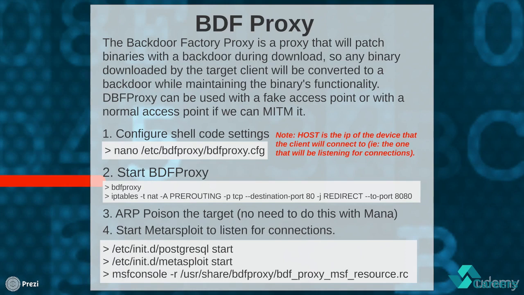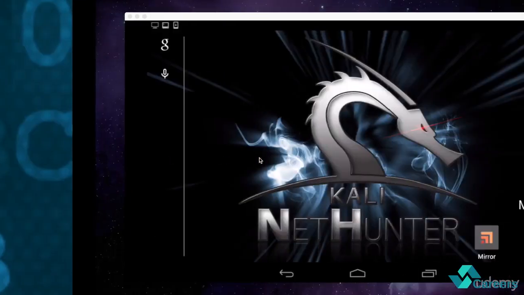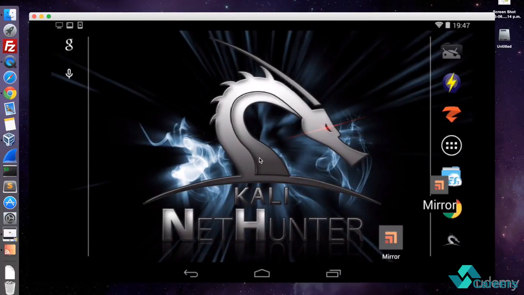So the first thing you want to do is go to your configuration file for the backdoor factory and modify it and add your IP address in there. So let me go there and show you. So we're going to put the IP address where we want to get the shell. In previous videos, we were actually sending the shell to a Kali Linux machine. Today, we're going to get the shell here on our NetHunter machine, just because we're not connecting it via USB, it's going to be a wireless attack. And I'll show you how to do it.